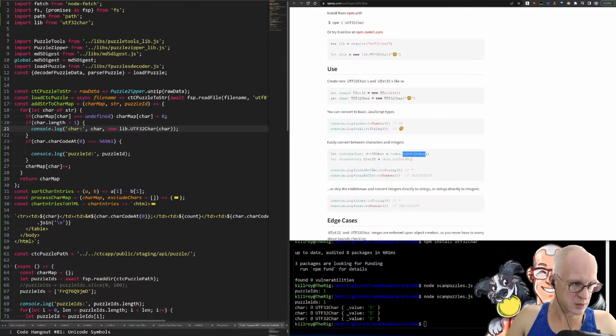2 UTF-8 check character. Easily convert between characters and integers. Index. Index to number. What is index? So can I just then do to number?